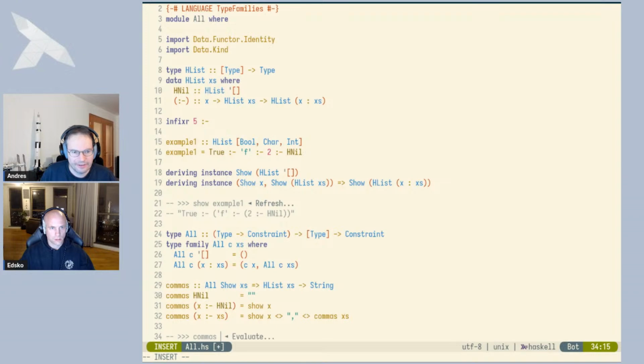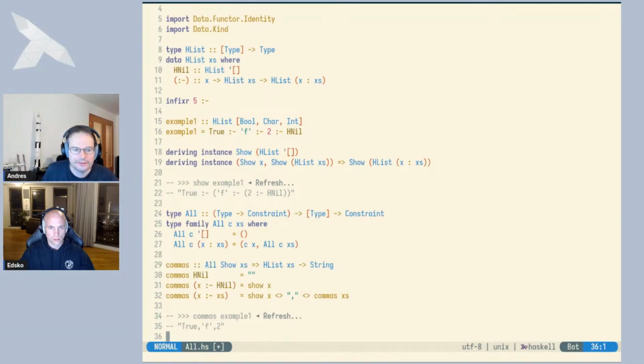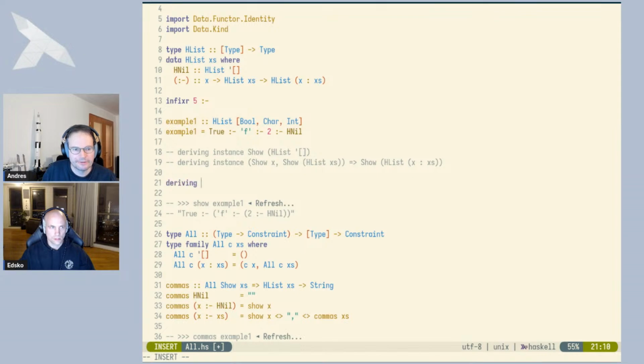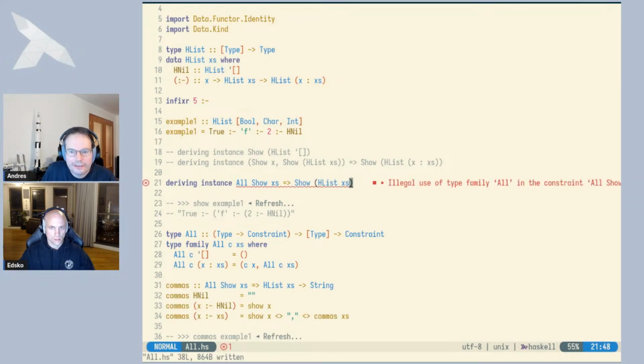So let's try commas on example 1. And indeed, it does have the expected result. And we could also replace our original deriving construct here, which is fine, but just to demonstrate it, we could also replace this with just saying if we have all show of xs, we also have show of h list of xs.